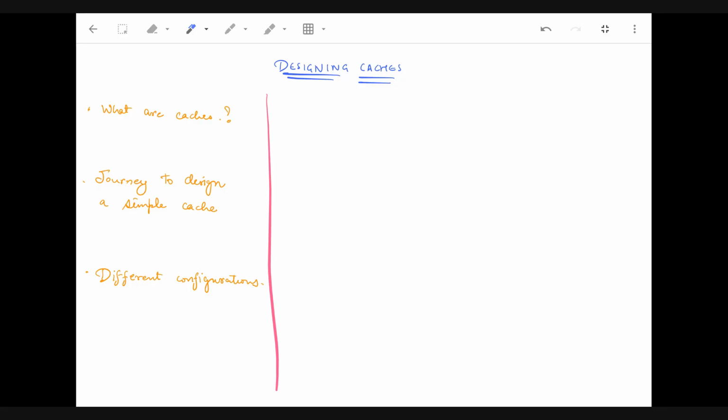Hey guys, so today we are designing caches. So first of all, what are caches? In any system where you have a bunch of data lying around and a processor which needs access to this data store, it does various calls back and forth to get this data. In this sort of system, caches are handy pieces of layer of storage which provides very fast access to data.